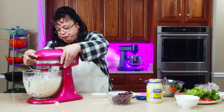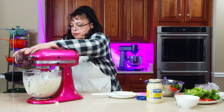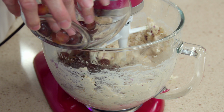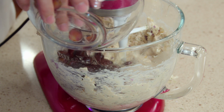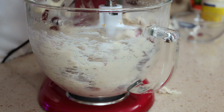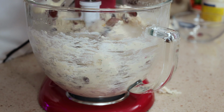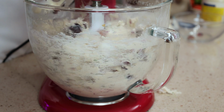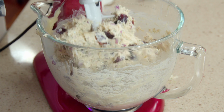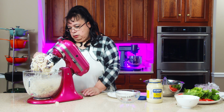Okay. I scraped the paddle off. I'm going to put my grapes in here, and I just kind of want to fold it because I don't want to make like grape soup up in here. So are you just folding them in, kind of? Yeah, I'm using a low speed. Looks so good.